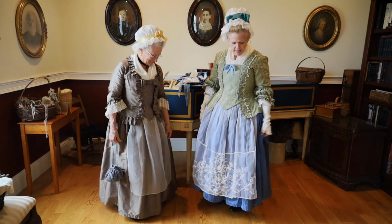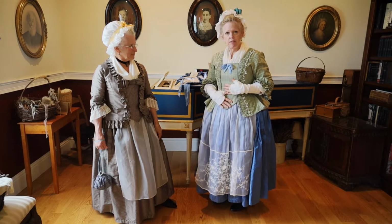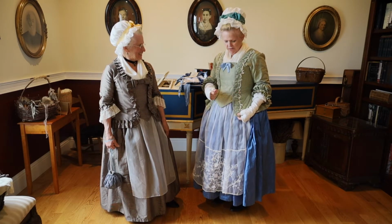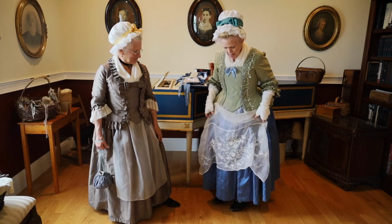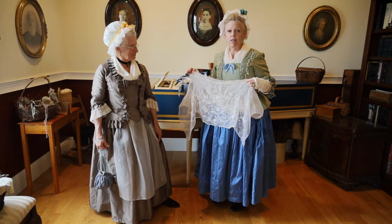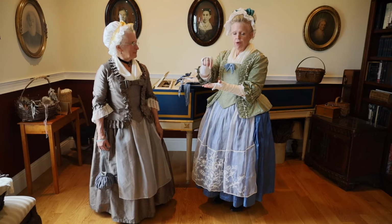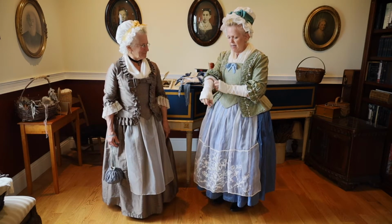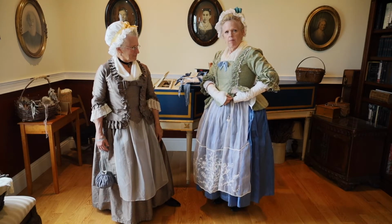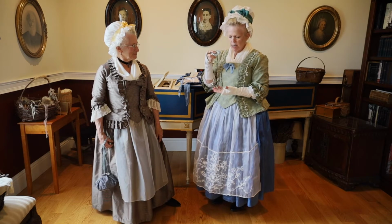What I'm wearing here is a basic silk petticoat, and then a silk textured jacket. I have ruching going along, and then it's decorated with knotting and fly fringe. My little silk apron is decorated with tambour embroidery. Tambour embroidery was a common colonial art form, and it was done on a stand with a little punch embroidery hook. My mitts are linen, hand sewn, and also decorated with tambour embroidery. I have a little chatelaine on my waist, and it hooks to my petticoat. And my chatelaine will carry my watch and my keys.